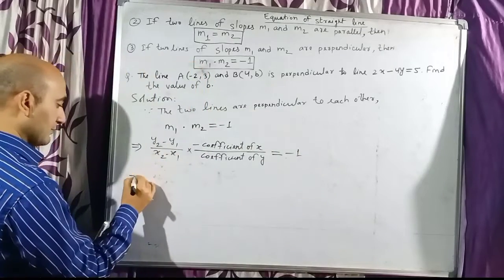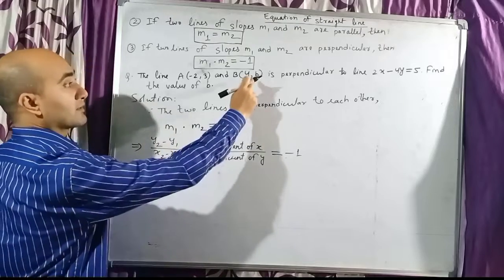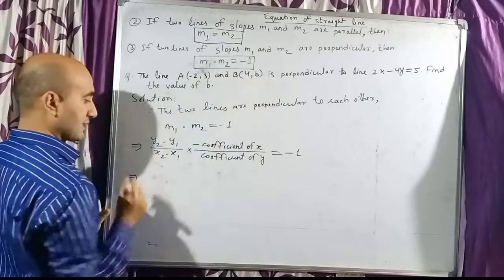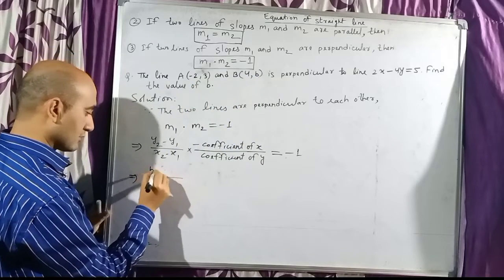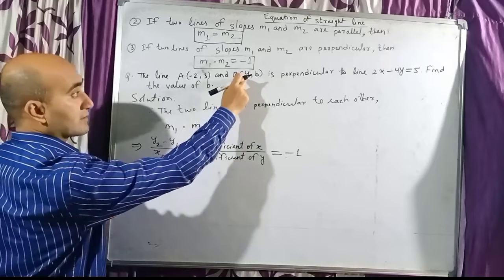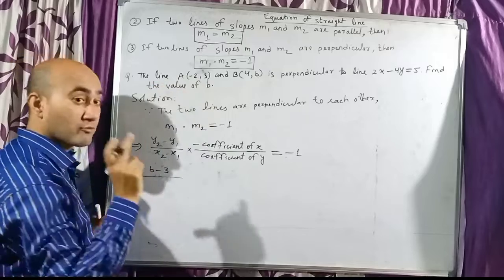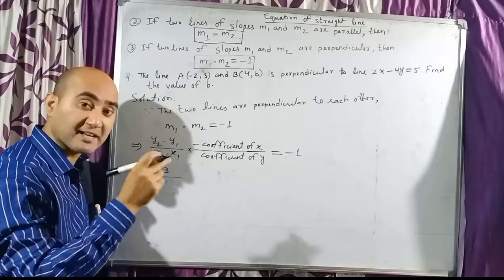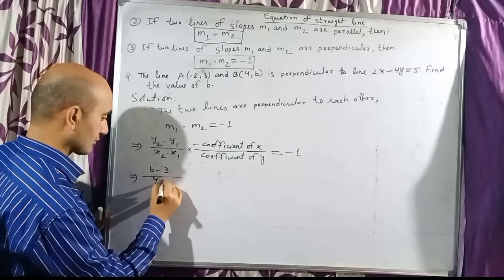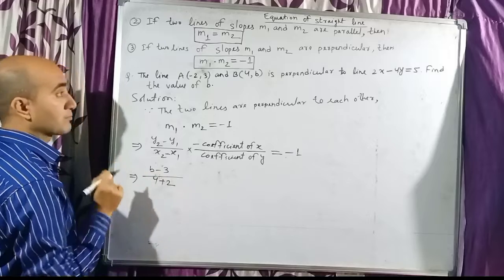Now children, we will put in the respective values. Very easy children. Who is y2 minus y1? Second value. This is y2, this is y1. b minus 3 is y2 minus y1. And who is x2 minus x1? First value, but from here to here. 4 minus minus 2. But minus minus is plus. That means 4 plus 2. This minus and this minus will become plus.